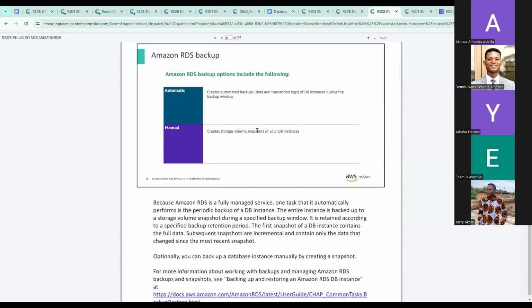So when you create the snapshot, it is kind of like a backup for you. If anything should happen to your instance, you still have your information, which is your data and your transaction logs. And these backups are robust enough that you would be able to restore your database from these snapshots that you've taken of your volume.